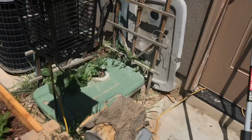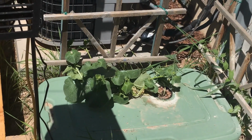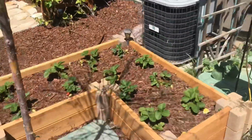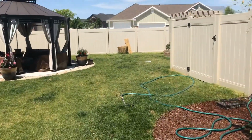I'm just going to do another update on my systems here. This is actually a deep water culture tote I've got around the corner from my main system. I don't think I've shown anyone that. Got some cantaloupe growing in it and just a standard strawberry bed there.